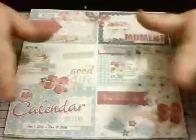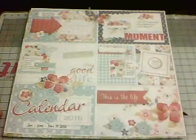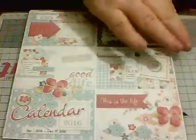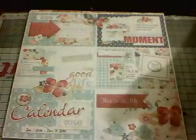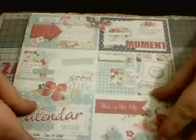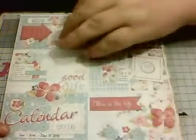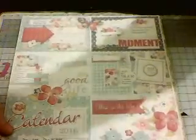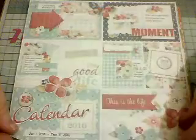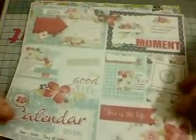This is the front cover. I'm going to mount mine onto cardstock and put them back to back so that when you flip one up, the next one's there. I have only cut it out in paper at the moment because I'm going to mount them and obviously try and embellish, maybe with some laces and things. So that's the front page.